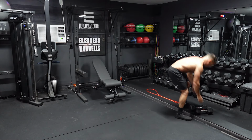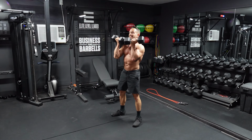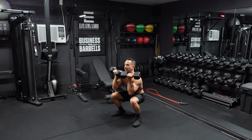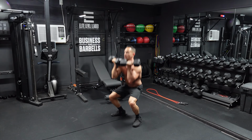So, 2 dumbbells here. Bring them up into that front rack position. Feet are a little bit wider than hip width apart. Toes are pointed out slightly. Start to bend in those knees, hinging at the hips. Butt is going back, weight is in my heels. All the way down, butt below knee level. Press through the floor, stand fully upright. Knees coming back, hips opening up. All the way down, all the way up.